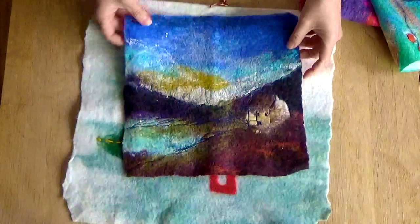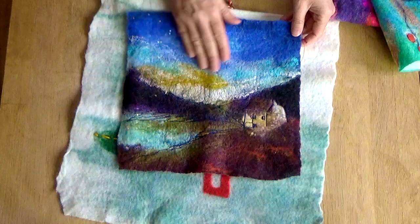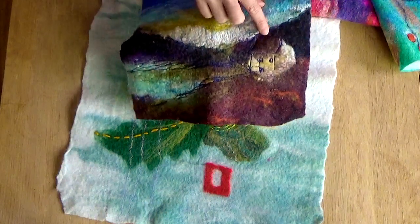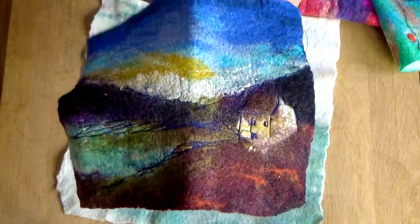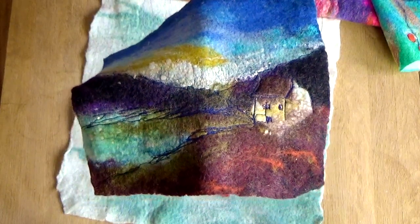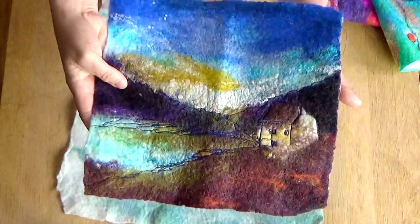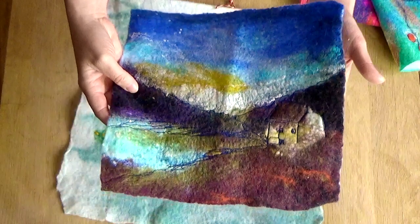Another example here is more of a landscape based picture. I'll be showing you how to lay down some of the fibres for the sky — this has got silk and cotton all mixed in here. As I was saying, it can be tricky to get some of the details, but you can see with the house I've added a free motion machine stitch afterwards — and you can do it with hand stitch too — but it gives it this gorgeous quilted 3D effect. I'll be showing you how to lay fibres down in this landscape or seascape type way.